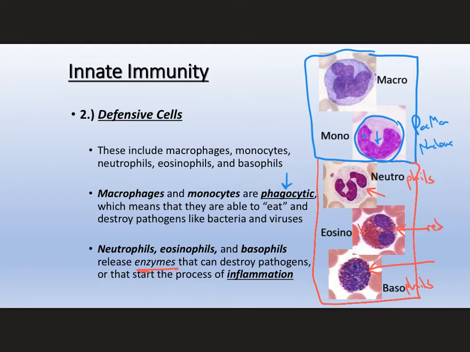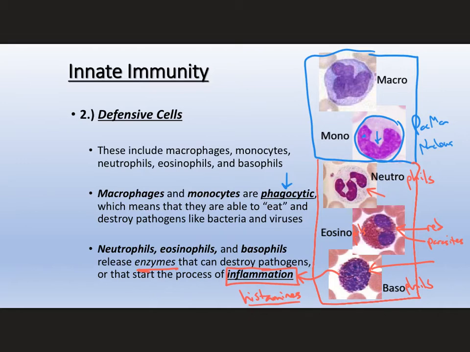And they sort of specialize. This doesn't really matter, but eosinophils are more specifically involved in parasite removal from your body. Basophils are really important in your inflammatory response. What basophils will trigger is a release of histamines. You've maybe heard of histamines because you've heard of antihistamines, which are allergy medications. But histamines are a natural release by your body to defend against any kind of infection that could happen.